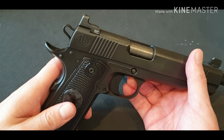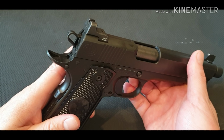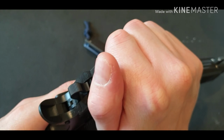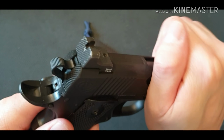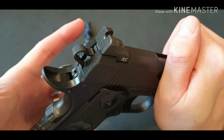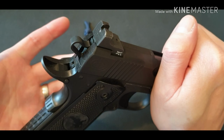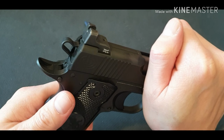The slide to frame fit, I start to feel some movement, but I actually have to use some force to start to feel it. That wasn't there in the beginning when it was brand new, obviously, because I shoot this gun quite a lot.